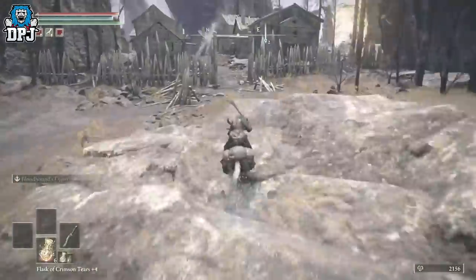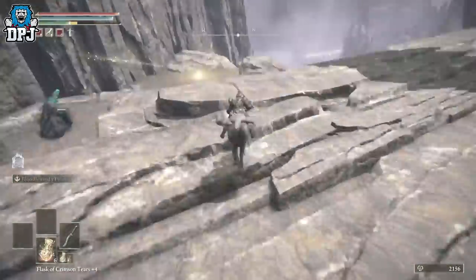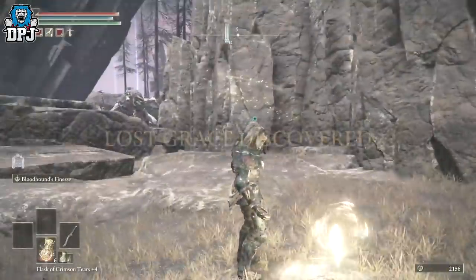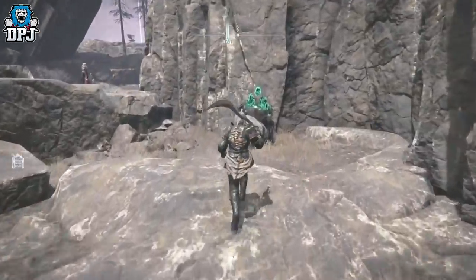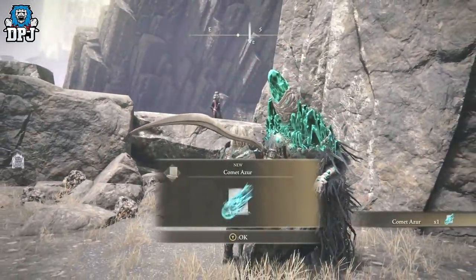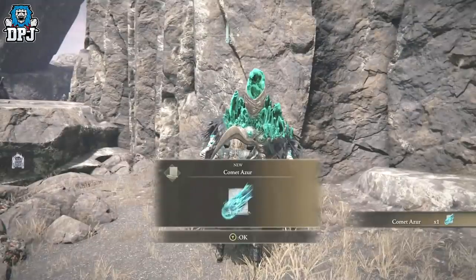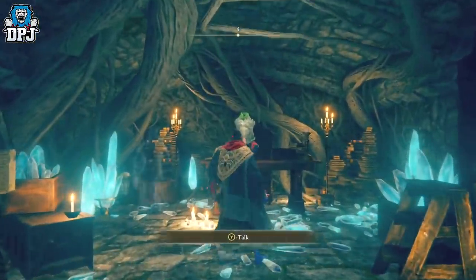Well, upon activating the grace, guys, speak to Sorcerer Azur, and he'll give you this amazing Comet Azur skill. Now, if you've already got this, guys, you then need to go back to Selen at Waypoint Ruins. Now, if you already had the Comet there when you first spoke to Sorceress Selen and you cleared out all her dialogue, you're good to go and you're ready for the next stage.